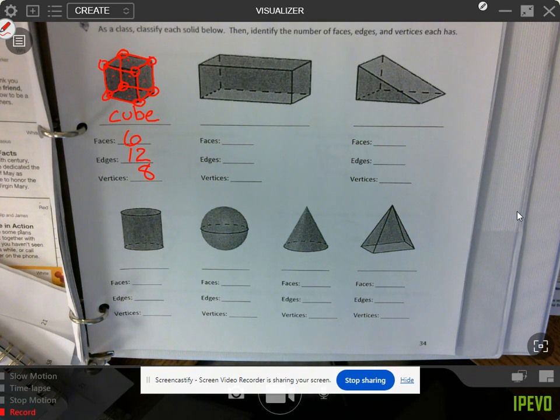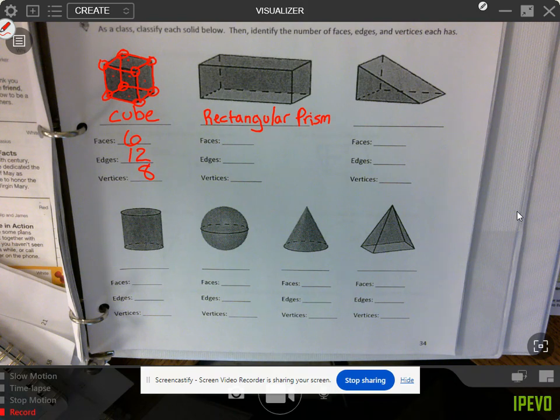Our next shape, who knows what that's called? It's from our math packets. Ava? It is a rectangular prism because there are rectangle sides, and being three-dimensional, we call it a prism. Rectangular prism. Do you need to be able to write that on the test? Yup. So write out rectangular prism. If you just put rectangular, it will be wrong. There are two words to it. You need to have both words. It's not rectangular, it's a rectangular prism.